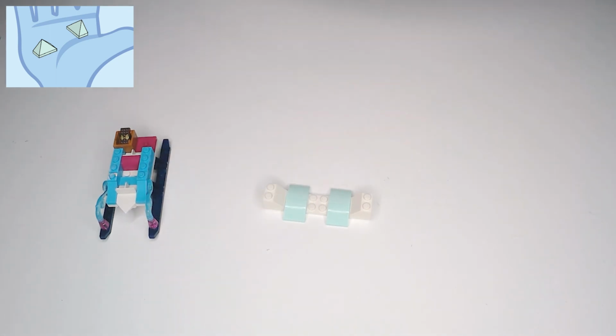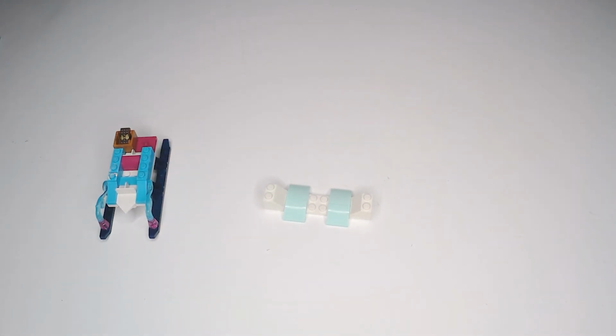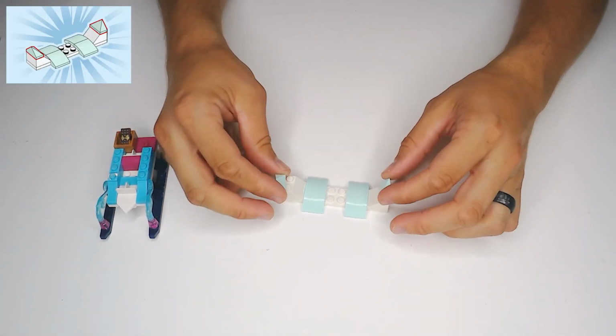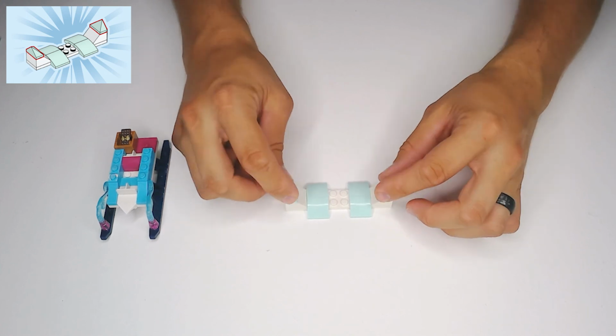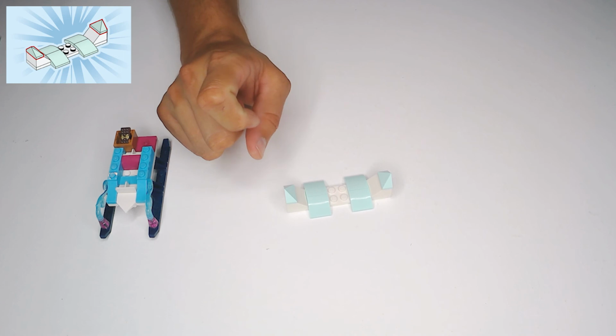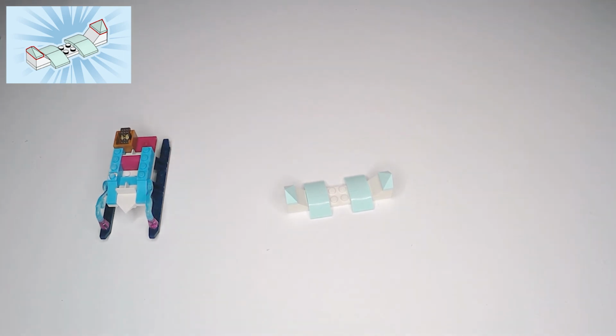Then on the next page, these are the two little half pyramid pieces in this light teal color, and they're going to go on top of these other two wedge pieces, okay? Like that. We're sliding down the same direction with the points on the top. Now that is about the end.